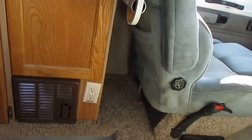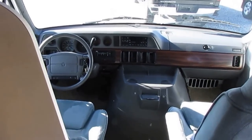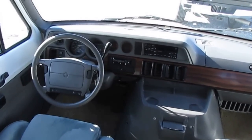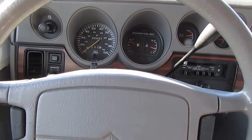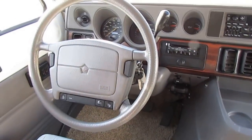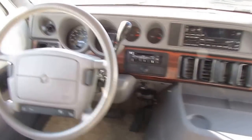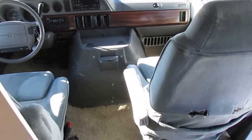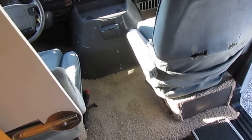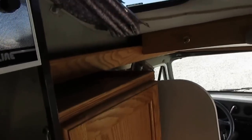Step inside. This RV has no smoke or pet odors, and everything works great. 243,000 miles, but there are no check engine lights, no brake lights. Somebody has kept and spent a lot of money on this van keeping it up. It's got the factory stereo, a fold-down table so you can swivel the two front chairs around and have an eating service for three people. The skylights look great — no signs of leaks or leak damage anywhere.